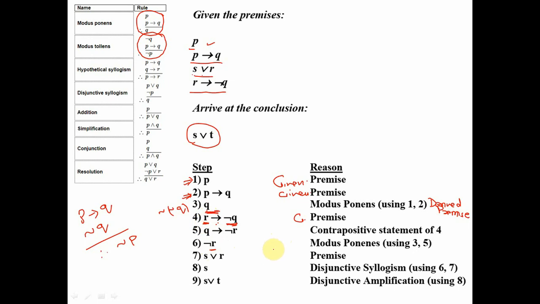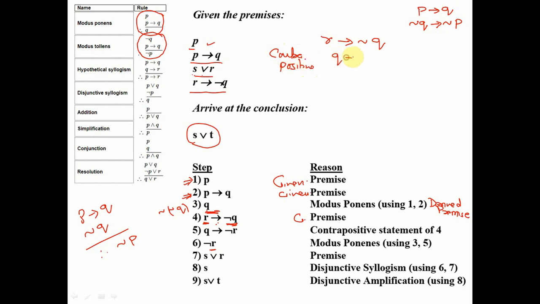There's another way of doing the same thing. You have been given R implies negation of Q. There is another, slightly longer way around. If you remember, for the implication P implies Q, the contrapositive is negation of Q implies negation of P. So what is the contrapositive of this?